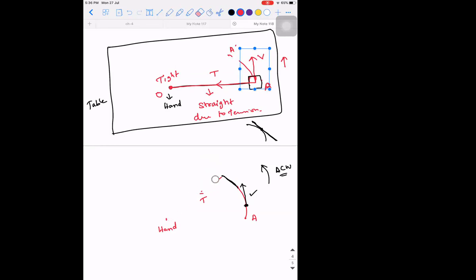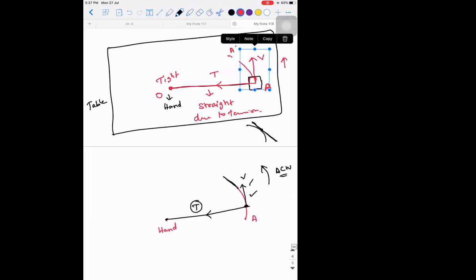So at this point, how is the tension going to be? The string is still connected to my charger. In which direction will the tension be? It will be like this. Now, what is the angle between tension and velocity at this point? You're able to see, no? The angle between tension and velocity is 90 degrees. It is still 90 degrees. Similarly, at this point, the velocity will be like this, so the tension will be like this. Still, it will be 90 degrees. I drew a bad diagram. I'm sorry.